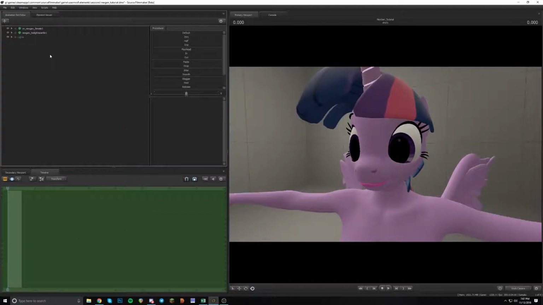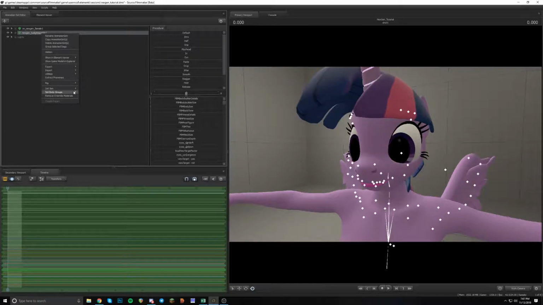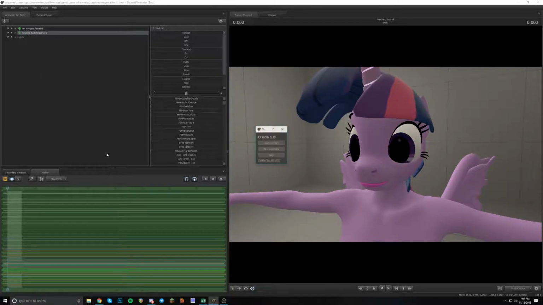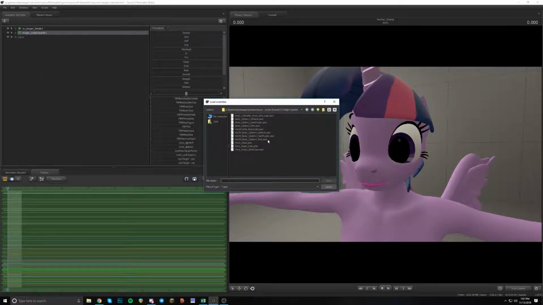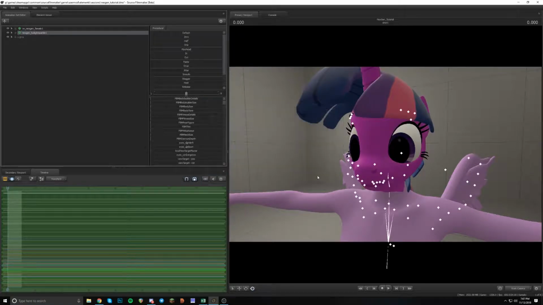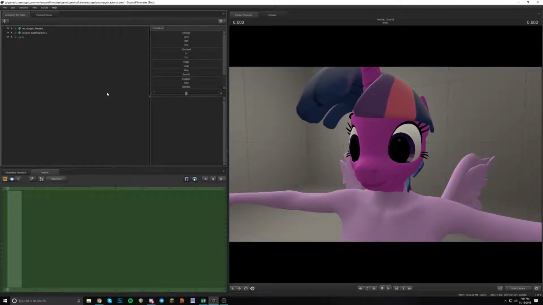Now let's say you've had fun with all your color textures, but you actually want to go back to the default look. Well, it's easy. All you have to do is right click on your model. We're going to go to rig, load overrides, and we're going to click on pony head right here to switch it back to the default. As you can see, our model is now completely purple, which is not what it's supposed to be.